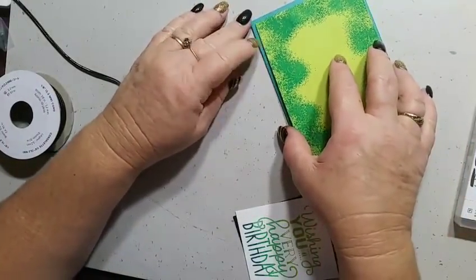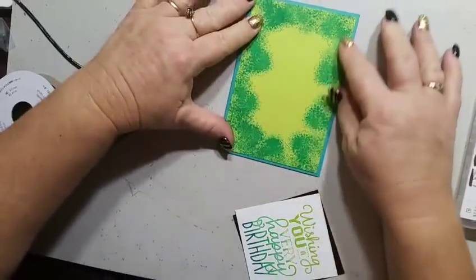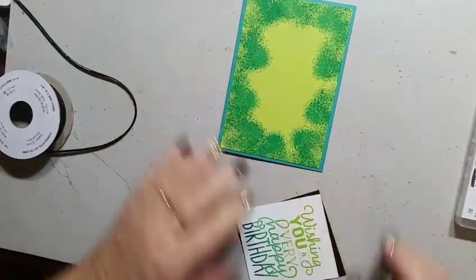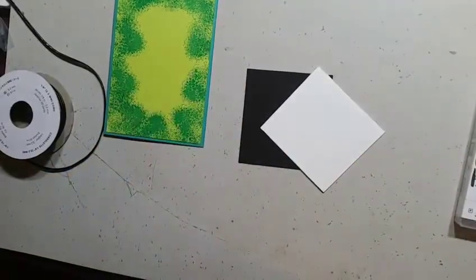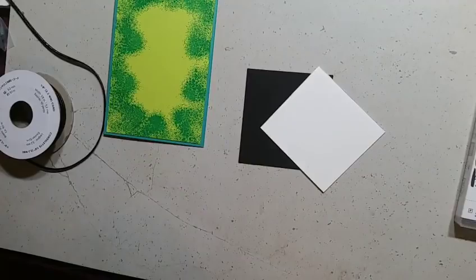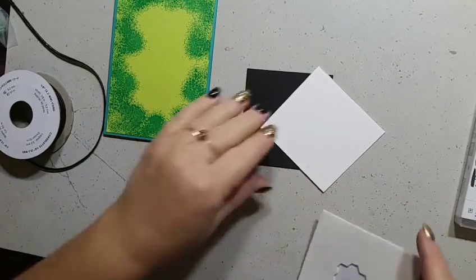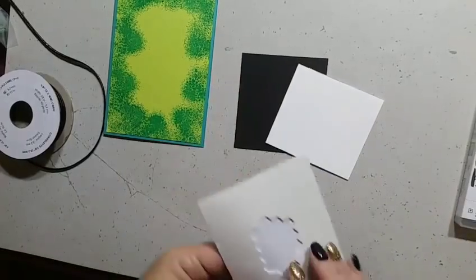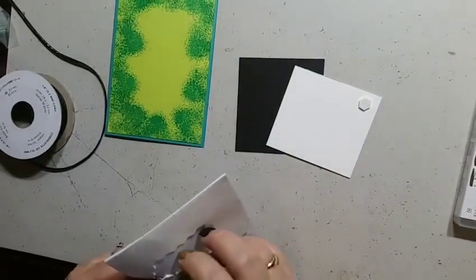So I'm just going to layer that up onto my Bermuda Bay base. And I'm going to pop some dimensionals on the back of my sentiment label and pop that up.